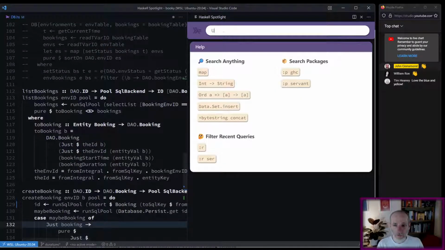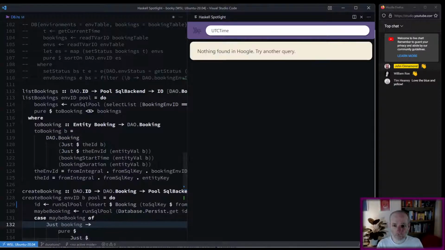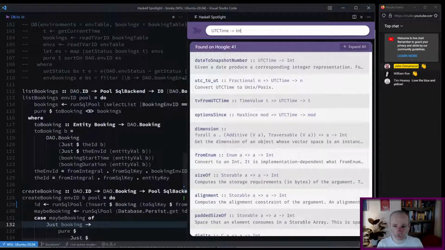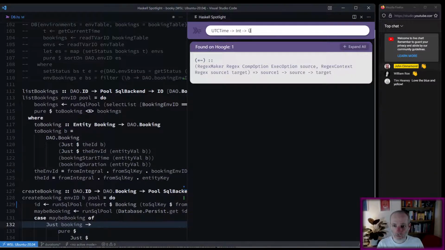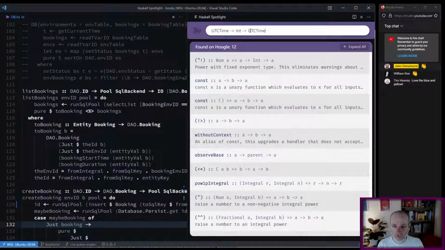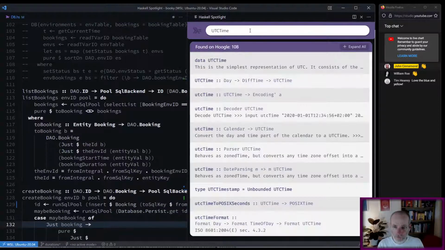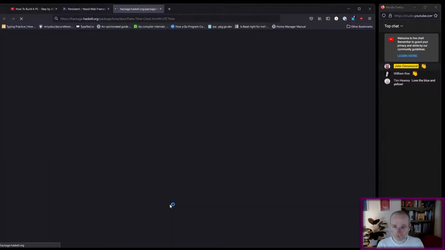Okay, so I'm going to go from UTC time to an int, probably, to a UTC time. That's super unhelpful. No, okay, it's not that. Let me just click on this, see if it opens in the browser.